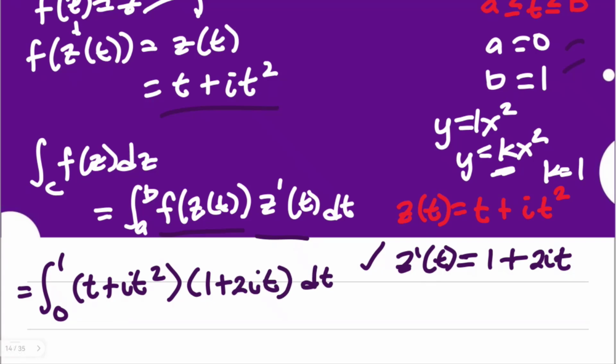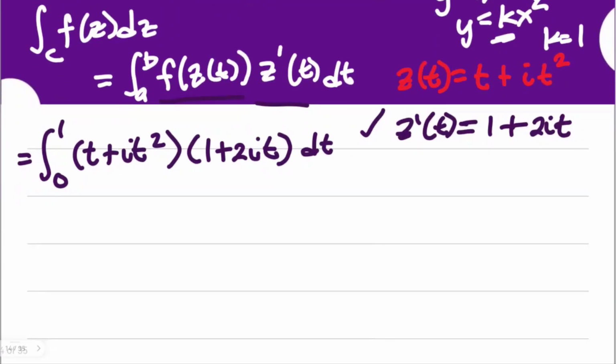Now, you can of course multiply these two functions, because you cannot move one or this one here, because both of them have t variables. You can multiply them using the FOIL method to come up with 4 terms, and then apply all the rest of the properties for integrals. But what I could suggest here is this one here.